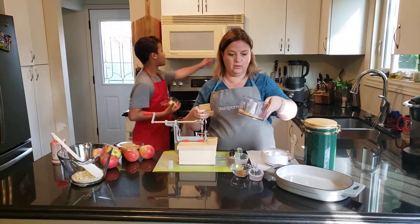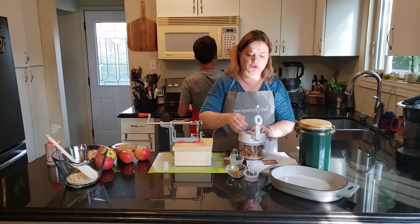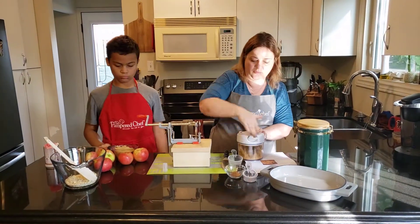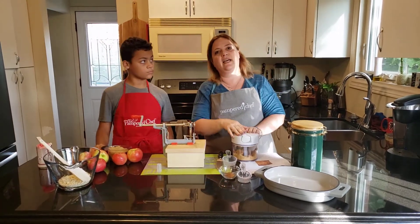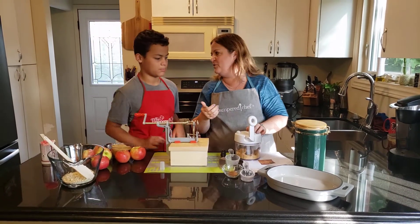I've got four cracker crumbs started, I've got four more here — just graham cracker crumbs. These are from the manual food processor. This is kind of a really favorite tool of mine. You kind of get out some of that energy and tension that you've had during the workday. It's kind of like the food chopper.